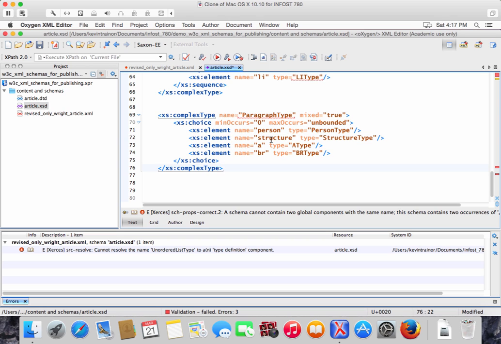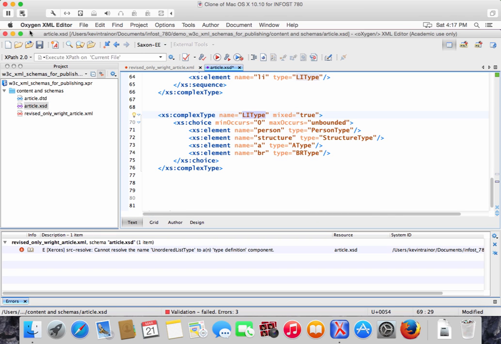I'm thinking that I'd like to be able to have any of those inside of my LI. So let's just borrow the definition we had for paragraph type, and let's make that LI type. Let's simply clone it.